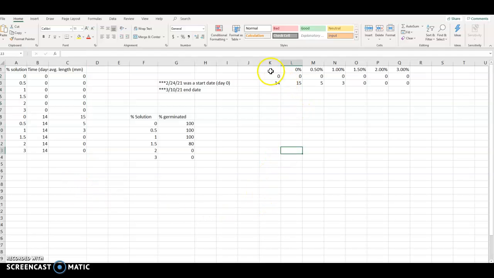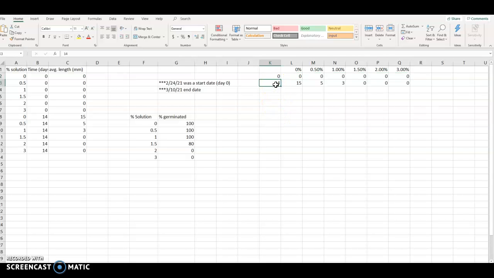So I've kind of relogged the same information over here with no labels because I was just testing it out originally. We have our salinity measurements up top, so 0 through 3%. And then we have our days or our time over here on the right. So at 0 days, everything was 0. Nothing had grown previously before we started this experiment.